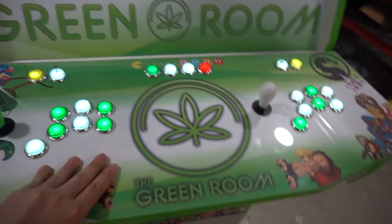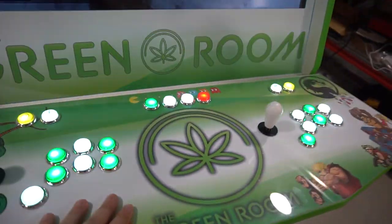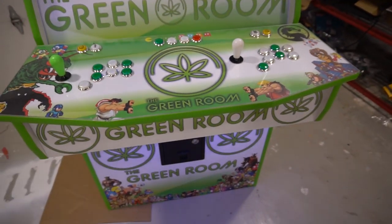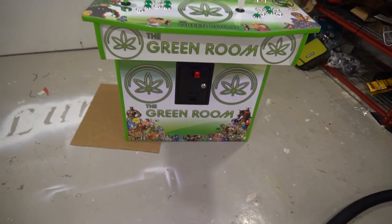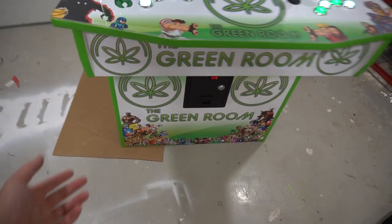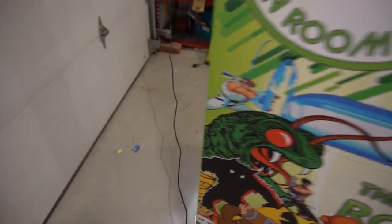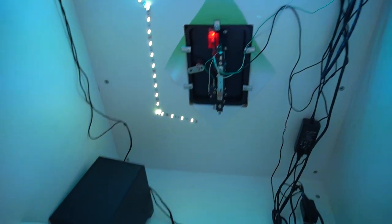Customers, I don't really want them to lift this too much, but then again, you could because the wiring is clean. No need to worry about pulling out any wires, but usually that's the best area to put the rocker switch for the volume. Take a look at the back real quick because we're talking about wiring. Open up the back panel here, and as you can see, clean wiring as always, LED strips, subwoofer. We have this LED strip right here is to the Pandora's box, and the other one is for the LED glow.